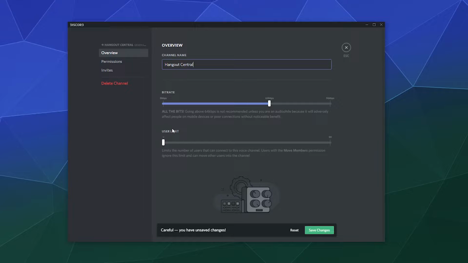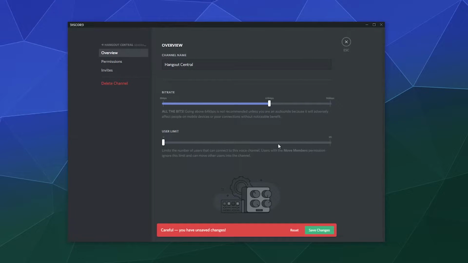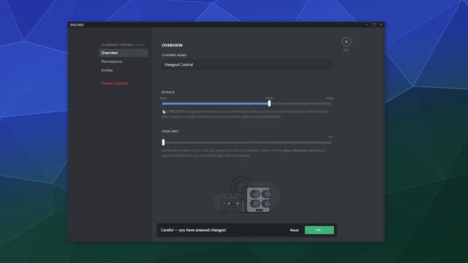You can adjust a couple of things inside of voice channels that you can't inside of text channels. One of them is the user limit, which is how many people are allowed into the channel. It's important to note if you make anybody an admin, they can bypass this user limit. The other thing is you can increase the overall voice quality from 64 kilobits per second to up to 96 kilobits per second. I would leave this at default or lower, simply because people with bad connections to your server, with high ping, might be negatively affected.